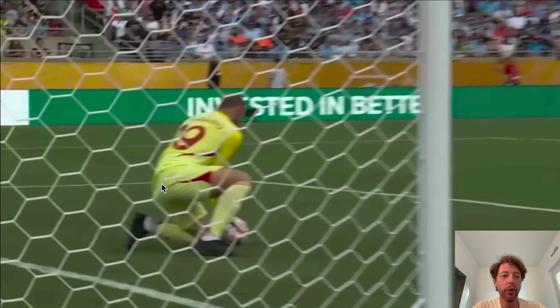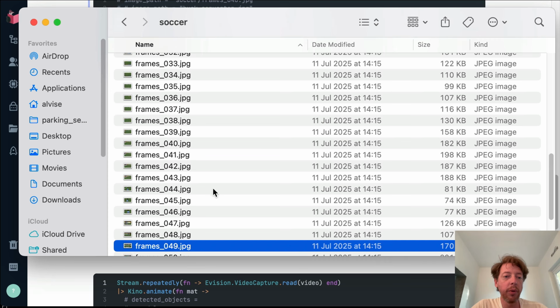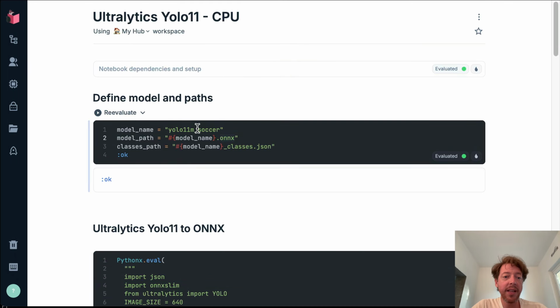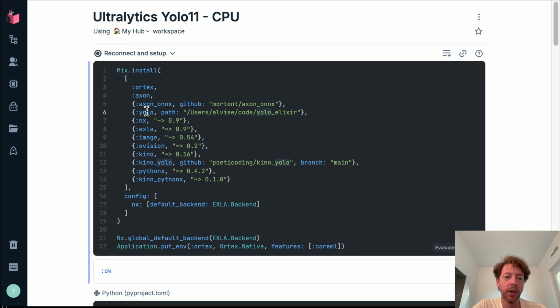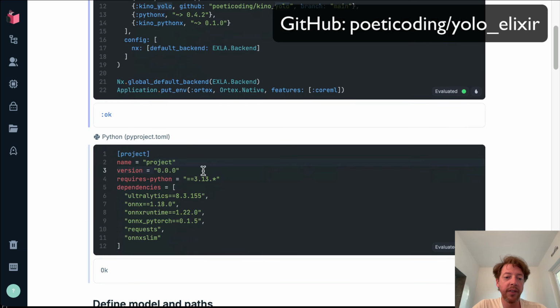We are going to see how our model performs with these extracted frames, which are screenshots from a YouTube video. So this is a notebook, and you can find it in the YOLO GitHub repository under examples.